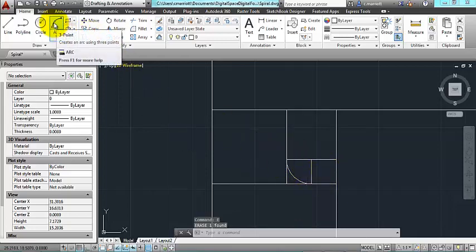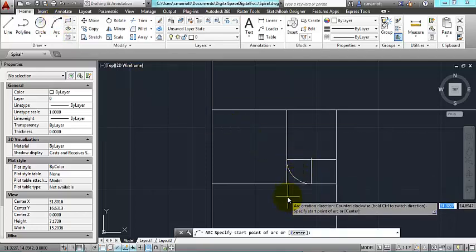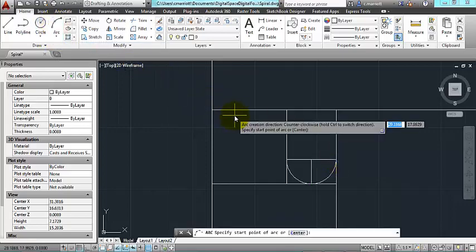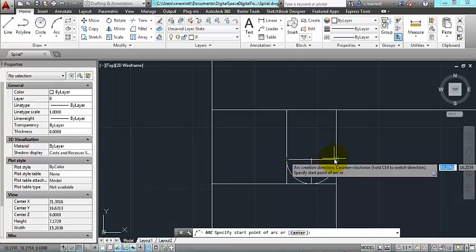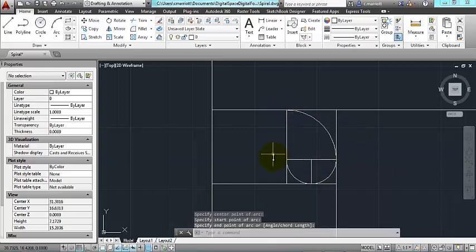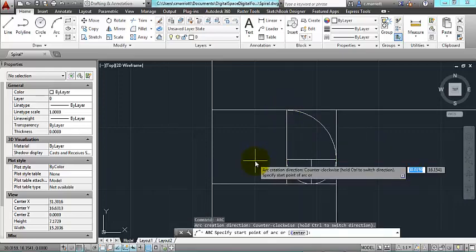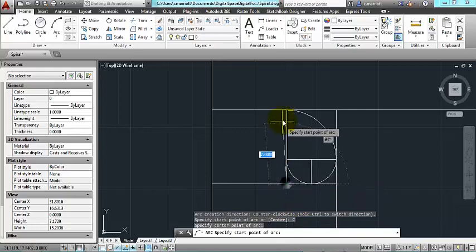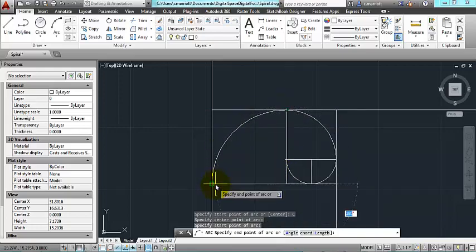And again, I'm going to go to the arc command, and I'm going to tell it that I want to select a center point, center, start point, end point. Again, arc. Now this time, my center is going to be here, and my arc is going to go up like this. So I select center, choose that point, start point, end point. I can also type in the word arc, and then it's the same process. Center, select center, start point, finish point.